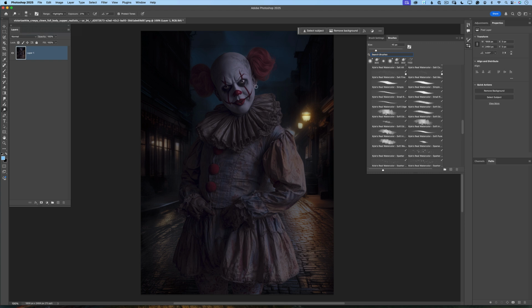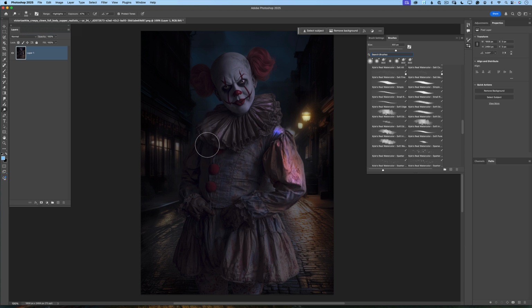If you want to add more drama, increase exposure value to about 47, increase size of your brush, and brush over some parts of his hair or outfit, just to add a little bit more drama. I will increase size of my brush and I will add a little bit more light from this side, just like that.